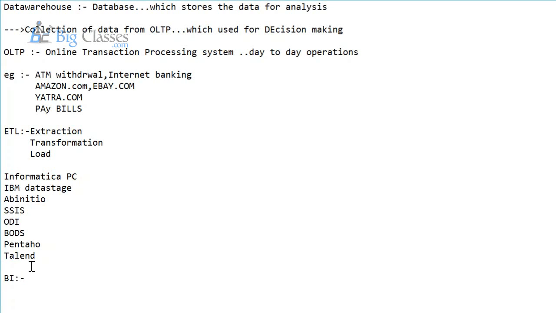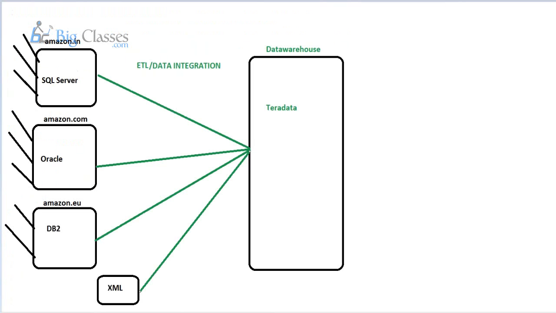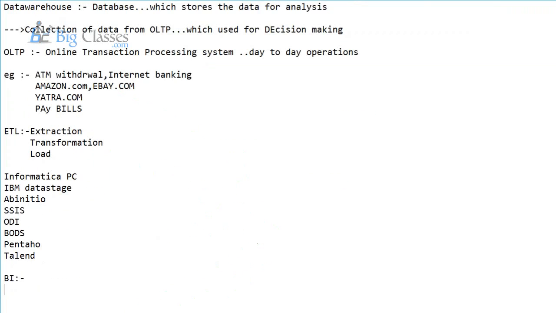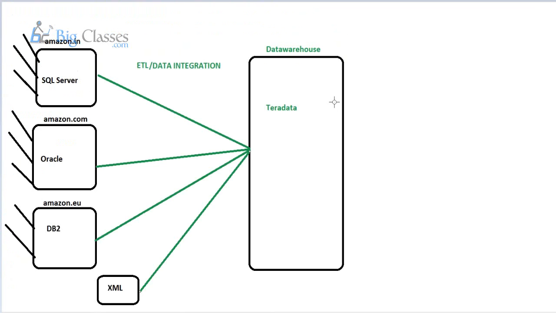When you talk about the BI tools, we'll come back to that. The process of integrating the data into the data warehouse is done by your ETL tools. Once you store the data in the data warehouse, it is used for analysis purposes. So how do you analyze the data?